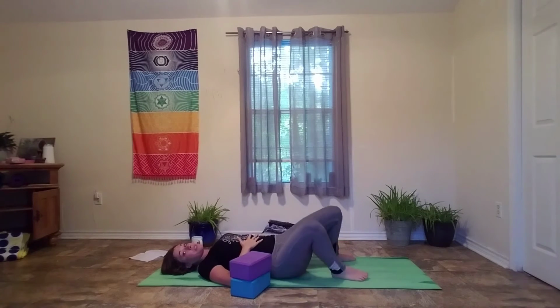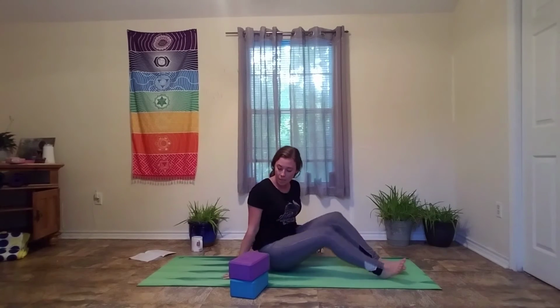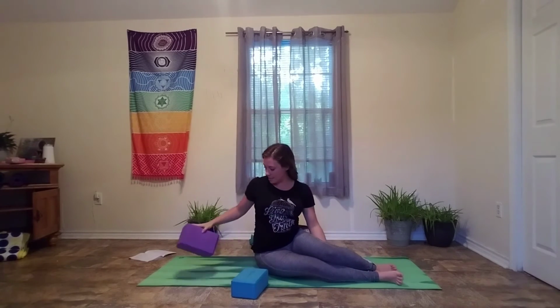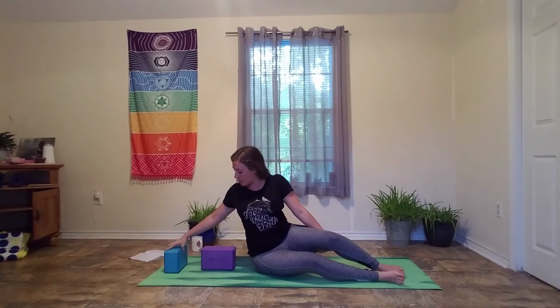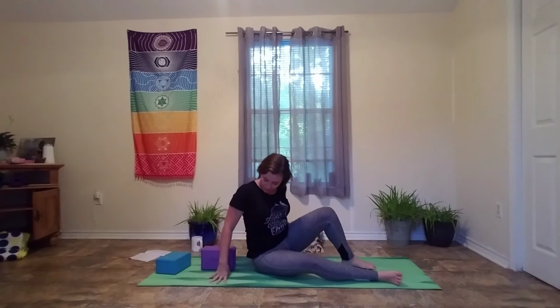From here, we're going to come into a supported fish posture. So we'll sit up nice and tall. We'll take our blocks in that same alignment or positioning they were in when we did supported hero or virasana earlier. This time becomes your choice though. If you want a little more opening through your throat and your neck, drop the block that supports your head down to its middle level or even its lowest level.